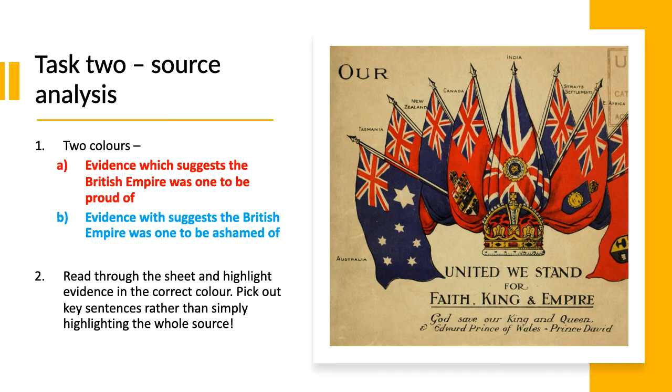And what I want you to do is to go through the sources, and where you find evidence that, yes, people were right to be proud of the empire, highlight it in a colour or underline it. Where you find things that suggest this is not a good thing, that the empire is something we should be ashamed of, we've treated people badly, I'd like you to underline it in your other colour. Now, pick out the key sentences or words. Don't just highlight the whole source. Find the section of that source that's strongest for telling you if you should be proud or not of the empire.